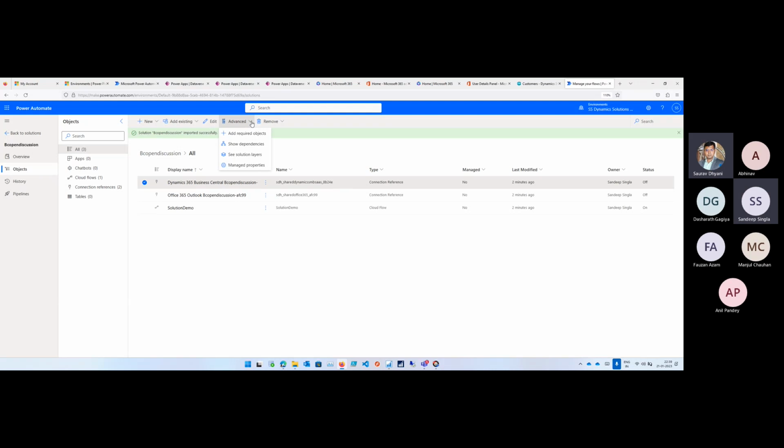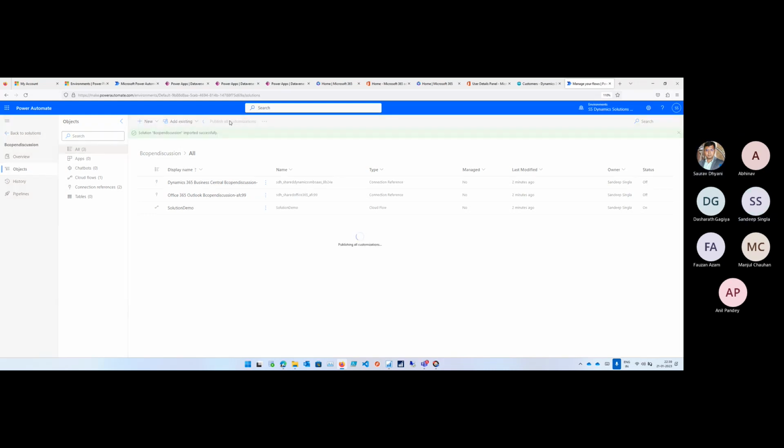Let's uncheck that item. Publish. Let's do publish all customizations. What does that do? Will that deploy? Because I didn't have two instances, I tried deploying it on my own environment, but that doesn't make any sense. You're exporting from there and importing there again.